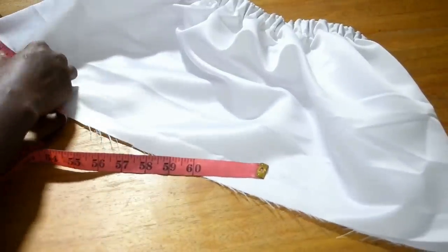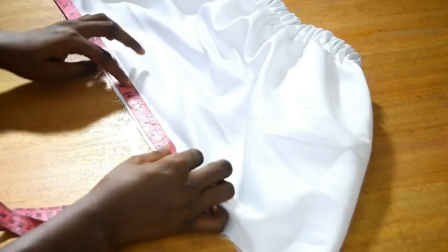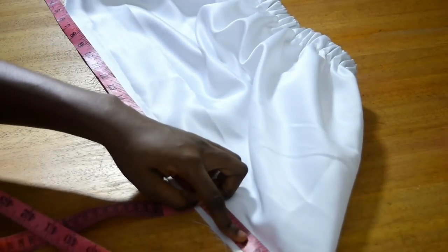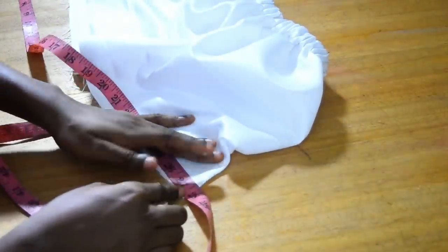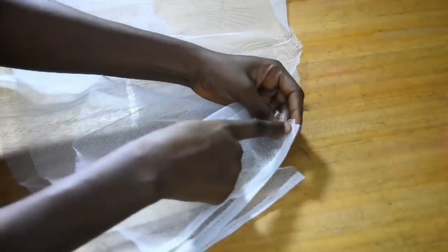Like I said, I have about 28 inches at the bottom and at the top as well, on fold. The reason why I have 56 inches in total is because my hip measurement is 40, and I want to do it in such a way that the underskirt is not tight on my body, so you can add half of your hip measurement to your hip measurement. What I have here is about 27 inches by 2, that's 54. I'm going to add another layer again, so 54 times 2, that's going to give us 108.